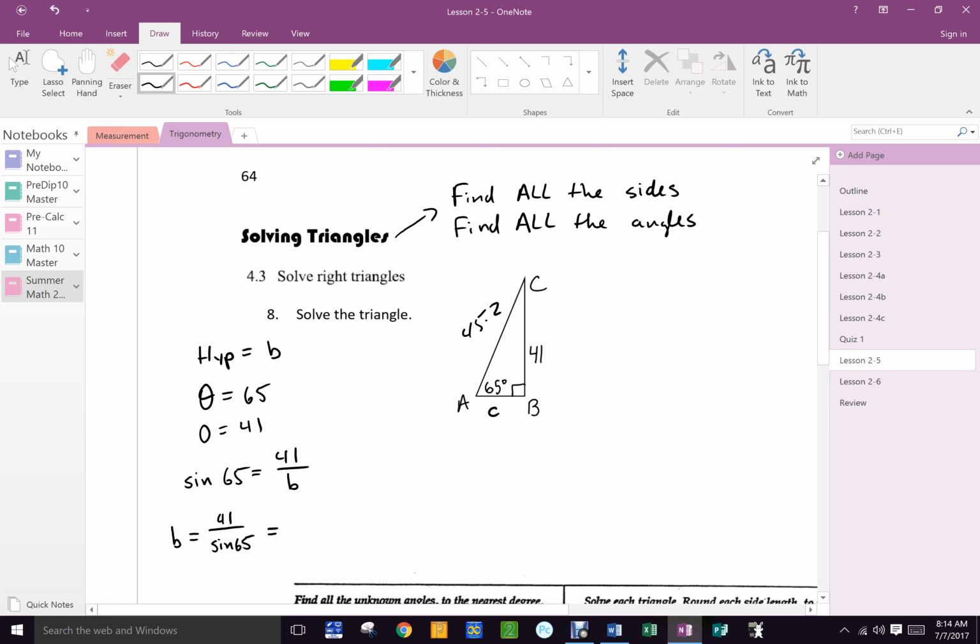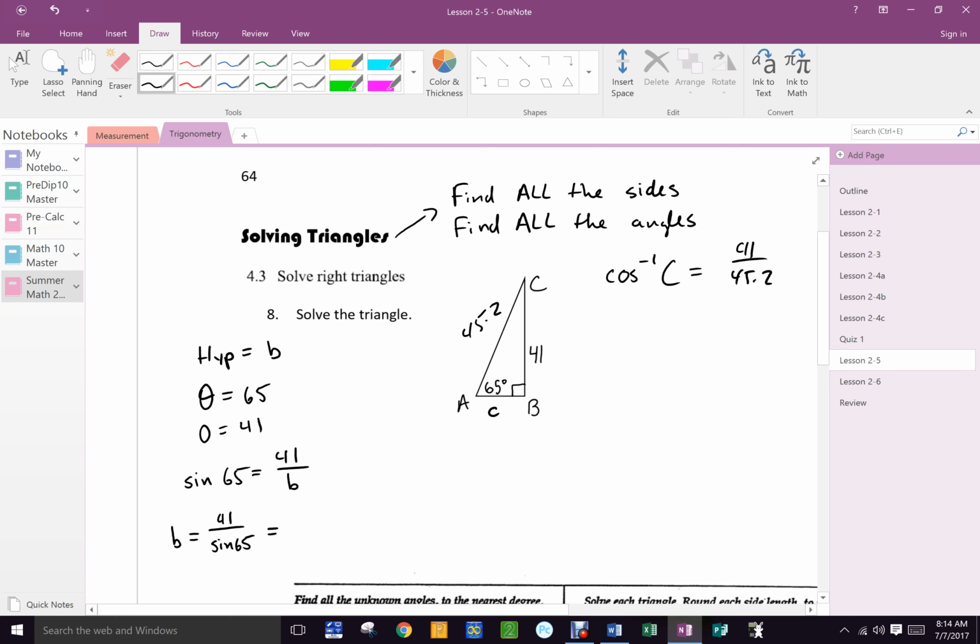How will I find big C? Could I use trig? Could I use shift cos? Because I have an adjacent and a hypotenuse. Could I do shift cos for C? Yeah. Yes. That's where I'm going with this, David. I'm going with how many ways you could solve this. Okay? For C, could you do shift cos C? Shift cos of C is 41 over 45.2, isn't it?